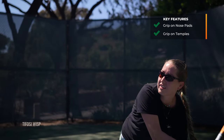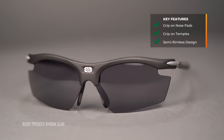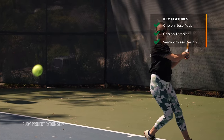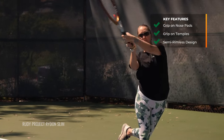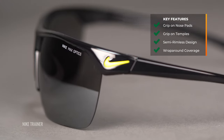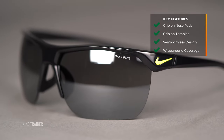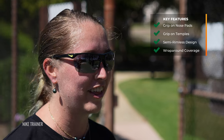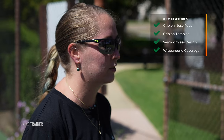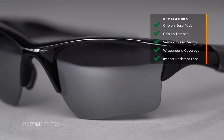The next thing you need is a good semi-rimless design. A semi-rimless design is going to give you lesser obstruction at the bottom, so when you are looking at lower angles, you have less frame obstruction so you're not having to look through the frame to see the ball. The other thing to look for is wrap-around coverage. Every frame on the table here has an eight base — a fancy way of saying curved wrap-around coverage — so you get that nice coverage in the periphery. When you're looking through the side and tracking that ball in, you have that nice coverage through the lens.